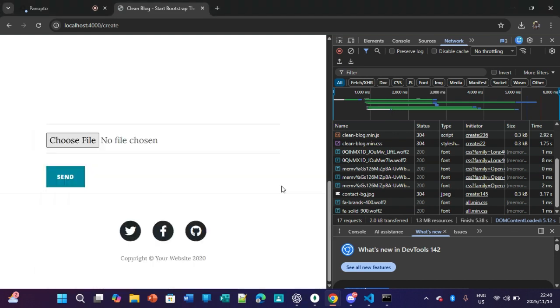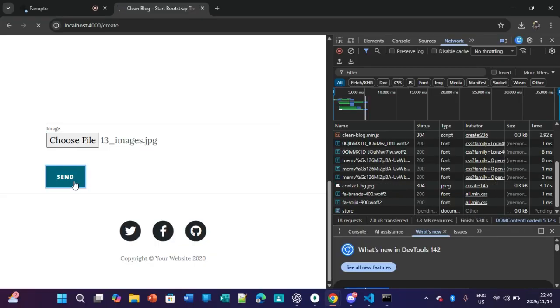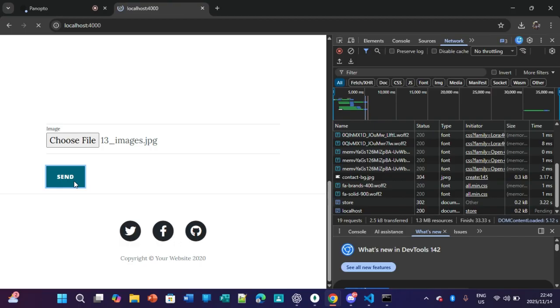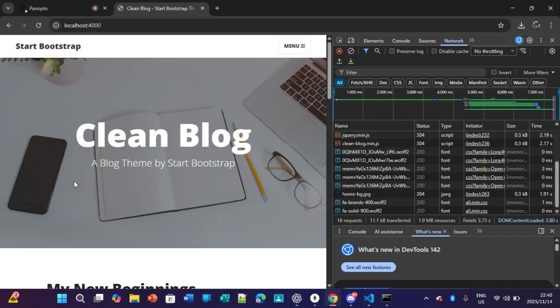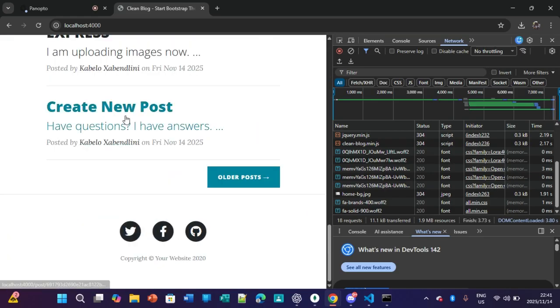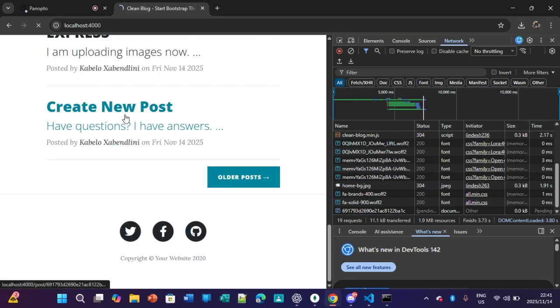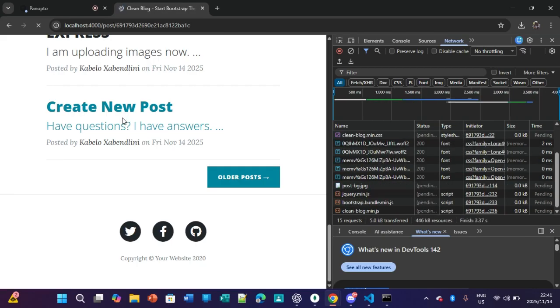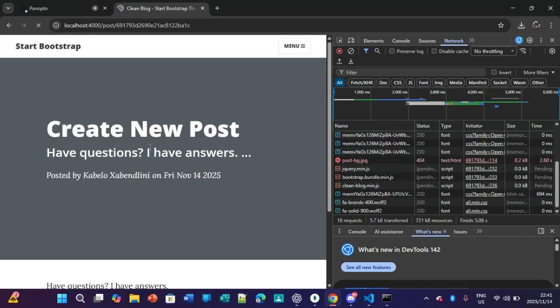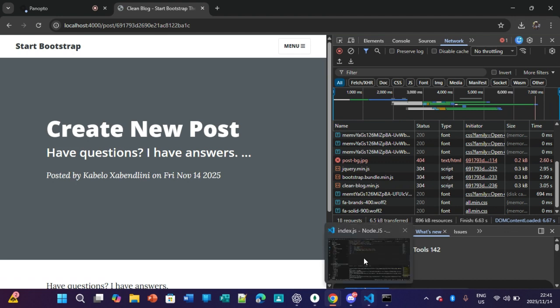Choose a file. And then you go to images, and the image that I just uploaded gets stored there.